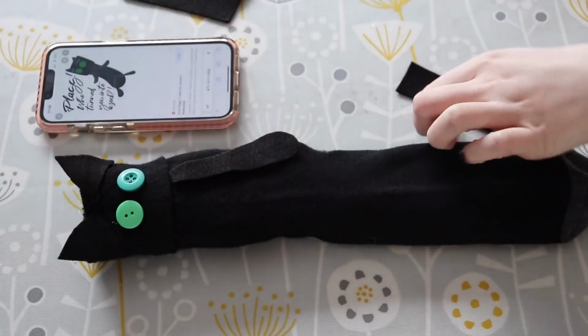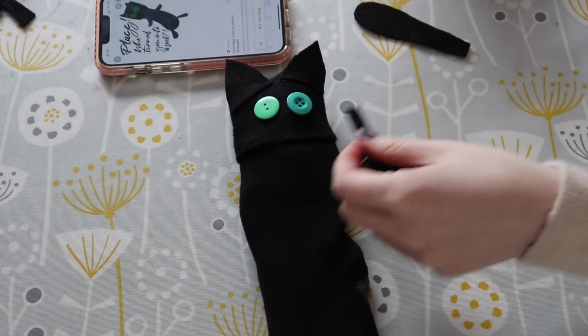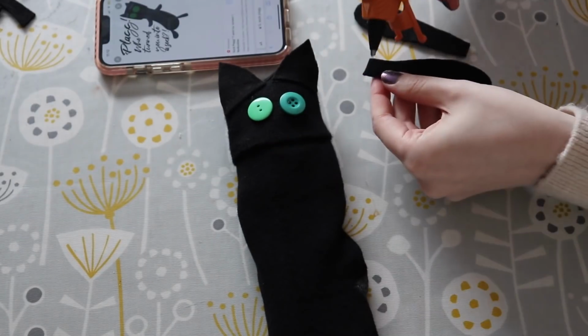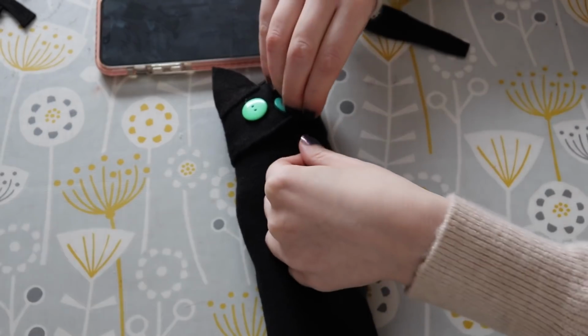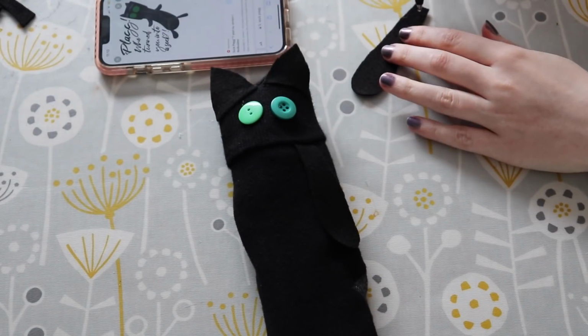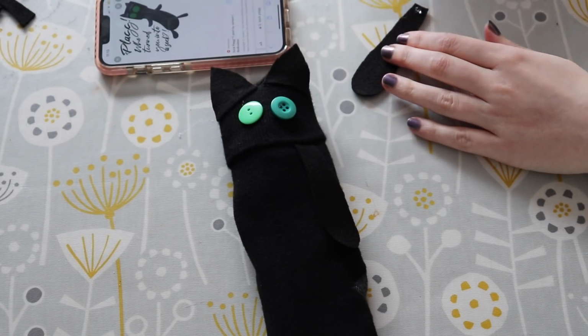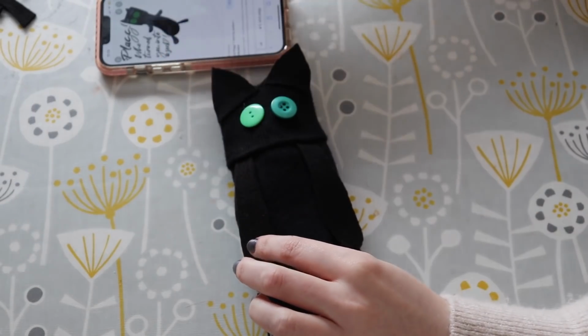But a good way to get them looking okay, in my opinion, is that the arms kind of get stuck under the flap where the eyes are. So if you make the length of the arms going from the flap down to where the heel of the sock is, that'll be a good size for all of the limbs if you make it that way. So from where you're folding it over down to the heel, and once you get one you're happy with, just cut them out 3 more times to get 4 limbs.